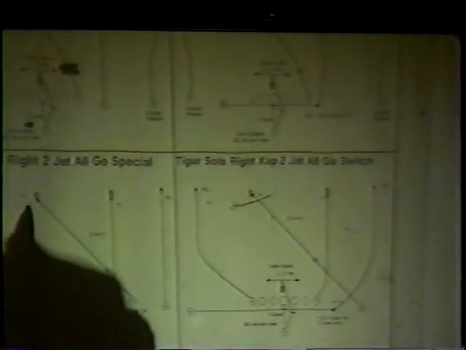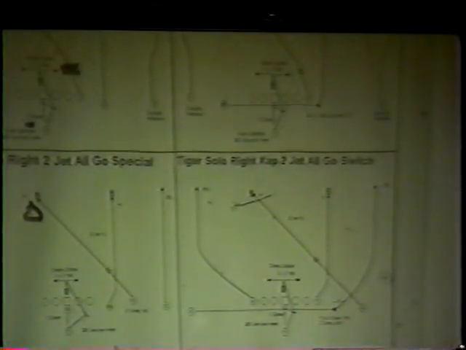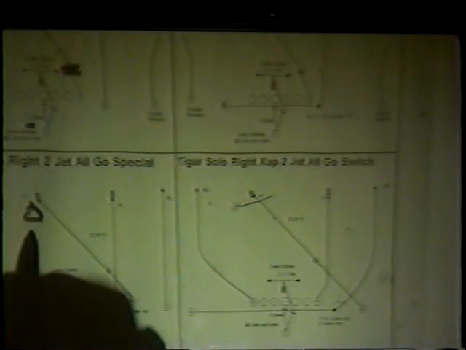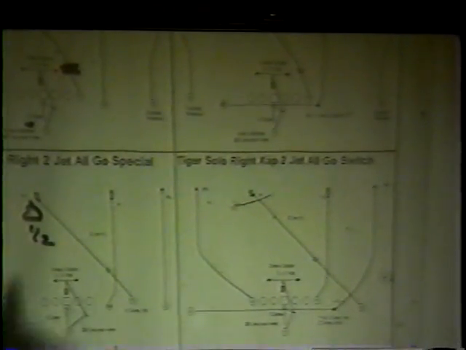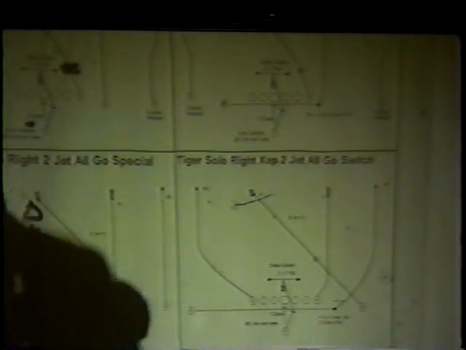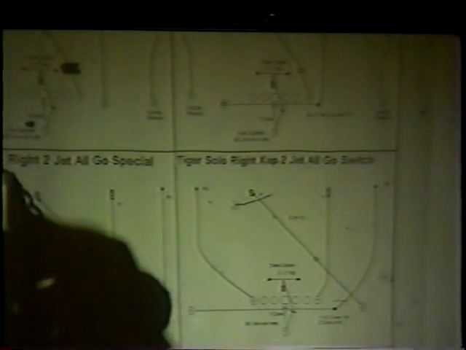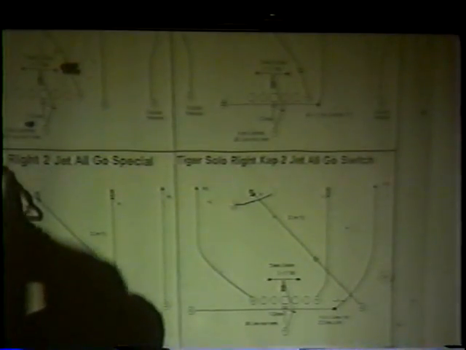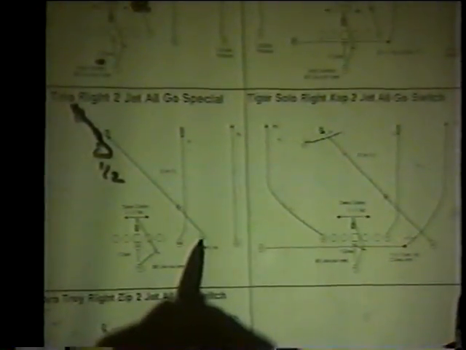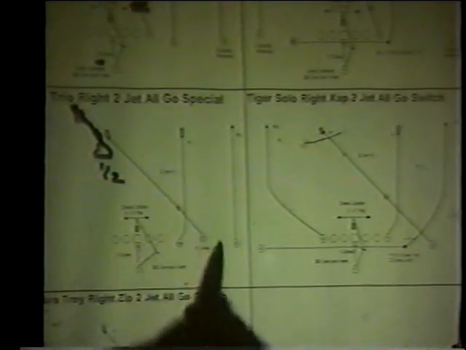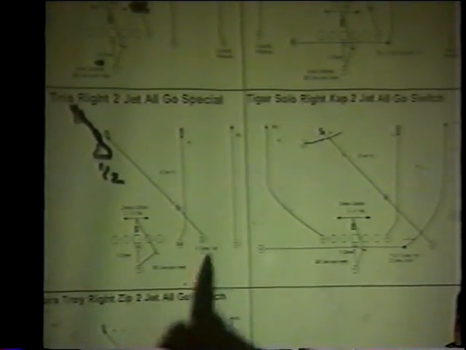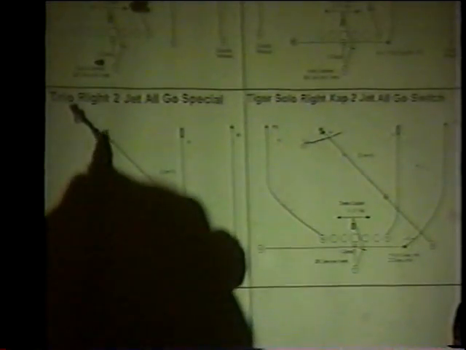If it's cover 2, let me skip down here. These are all different variations. If it's cover 2, as I said, we start off by teaching our guys to be the boundary half player. So as the X gets the outside release and he's pushing down the field, he's taking the safety off the hash. We'll finish him there with our eyes and throw the ball to the number 3 receiver, which is going to be the E in this case here. We kind of cross these guys up so that we can create a rub and a mesh. If he stays on the hash, then the ball should come out to number 1.